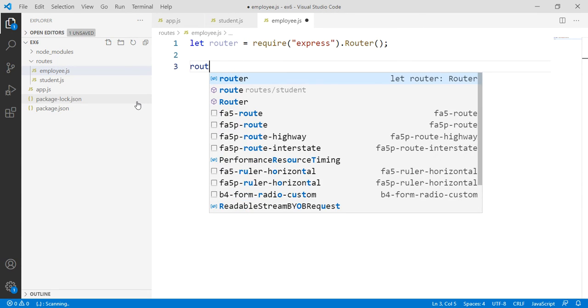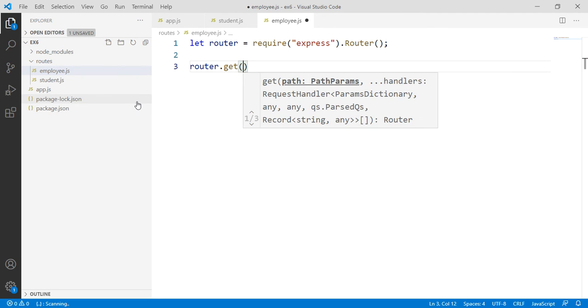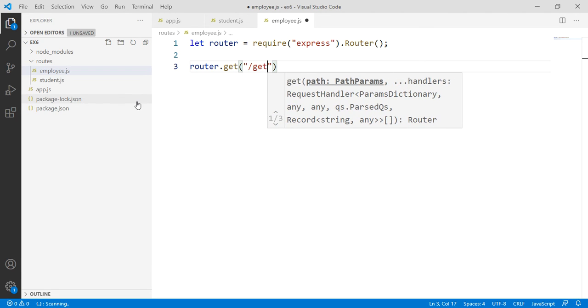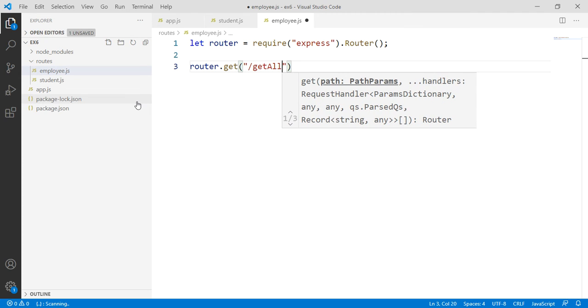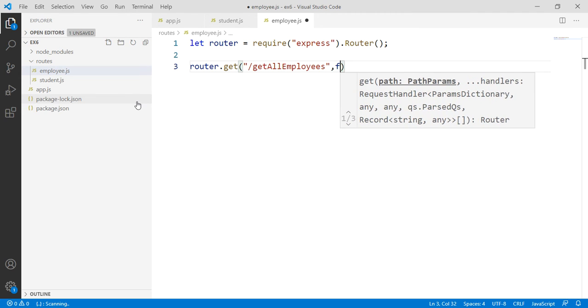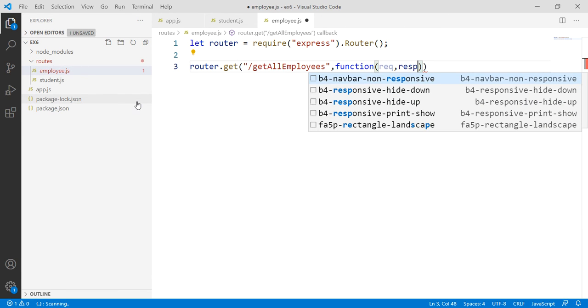Next one, router.get. You can register any method, sir: get, post, put, delete. Get all employees. You can take any URL, but I need to provide a proper URL here, comma, function, request, comma, response.